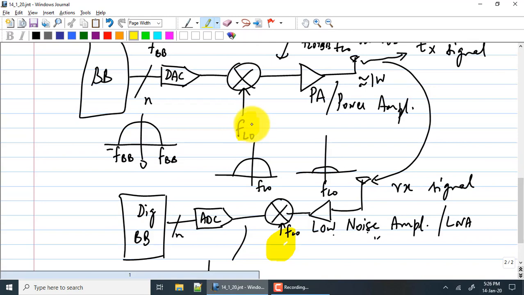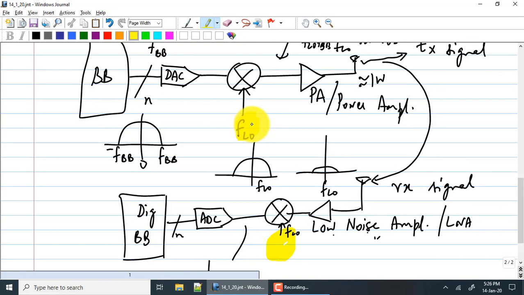Where does this LO come from? How do you generate it? That should also be very high frequency. So those are generated using specialized circuits called phase lock loops, or frequency synthesizers. Those will normally also come under the broad umbrella of RF.